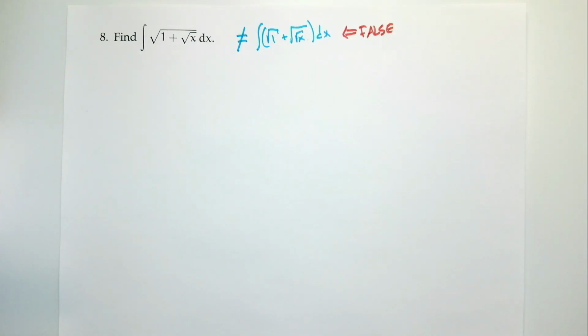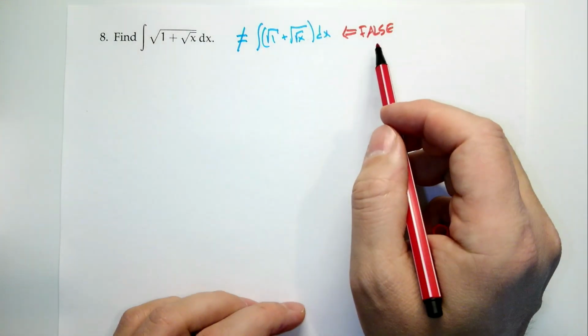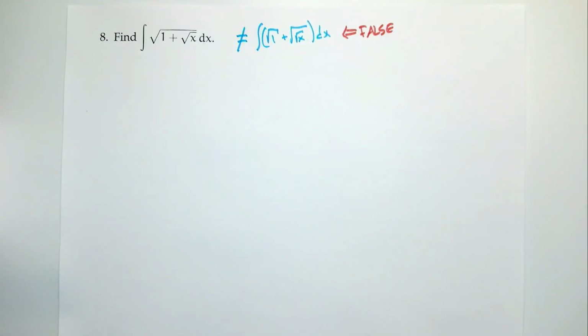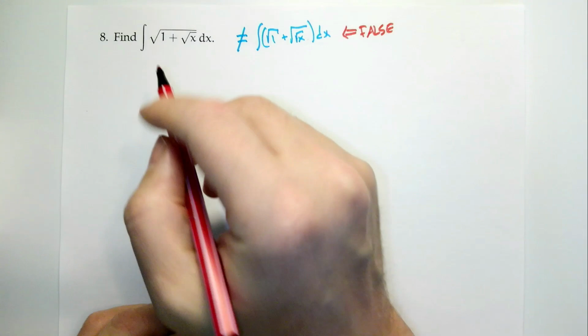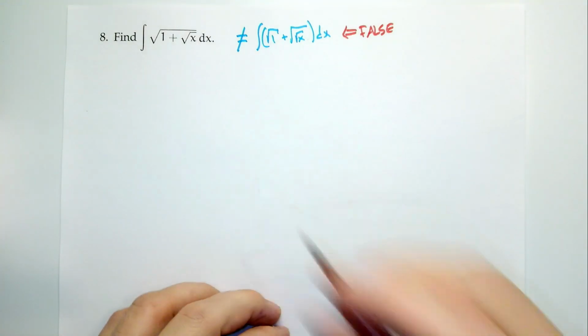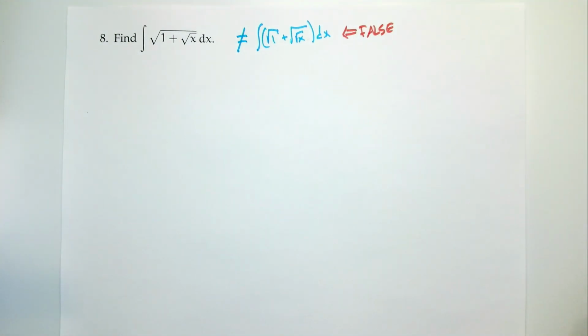In math, our goal isn't to make things easier for the sake of being easy. Our goal is to make things easier, but still find the correct answer. So we want to avoid false things. So there's not really a good algebra thing yet. So let's turn to our most powerful ally when it comes to finding antiderivatives. And that is the notion of our substitutions.